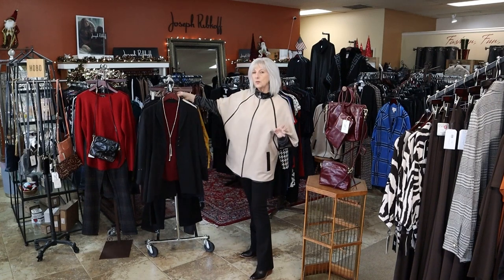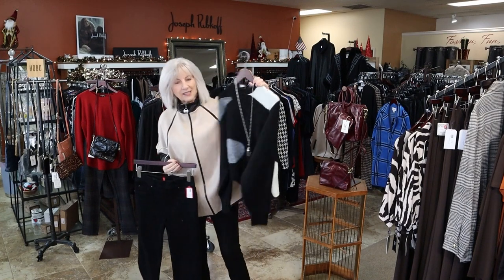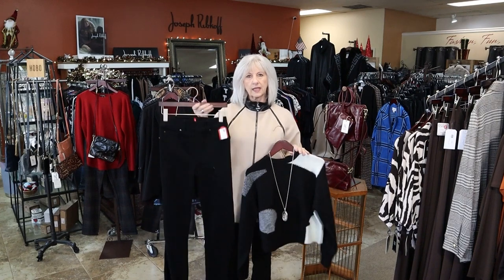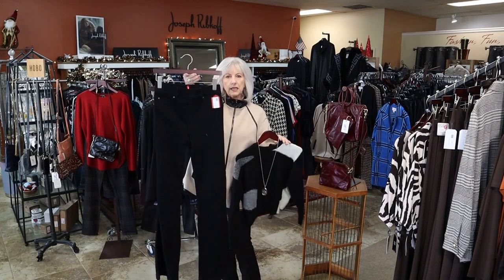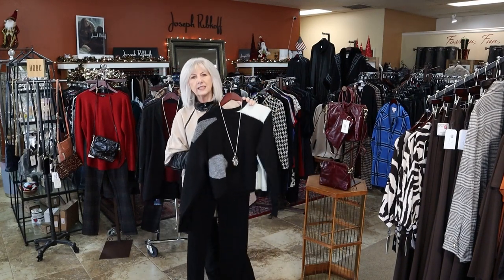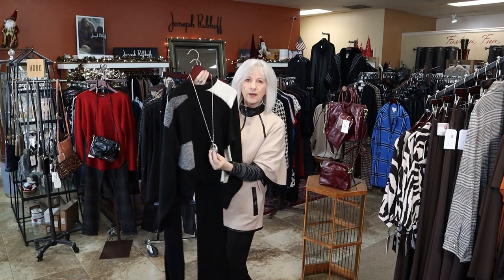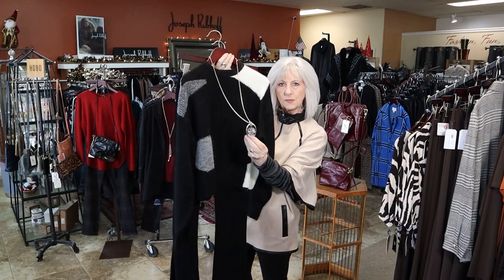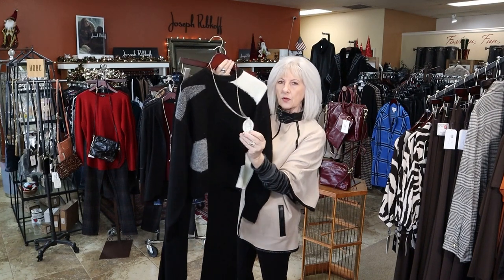One of our new arrivals is this cute little sweater — it's more of a short crop style, so you'd want to wear it with a higher rise, like this little skinny black that I'm wearing. It's a skinny boot, so this makes a really cute outfit. And then I'm showing you the Brighton Christmas necklace. You can wear it on the gold-silver side with the Christmas tree, or on the other side with the red and green crystals — so again, it's two for one.